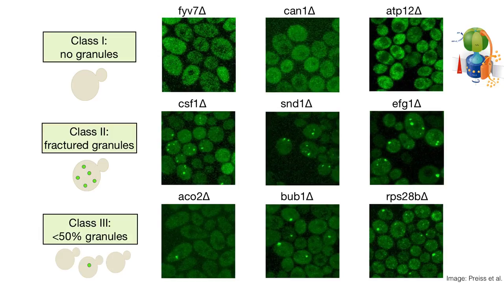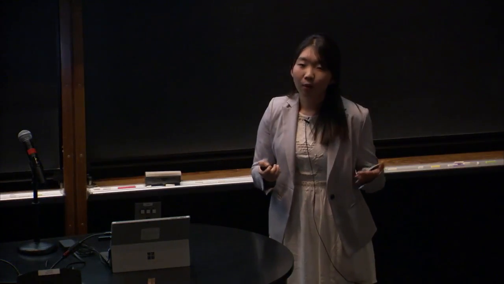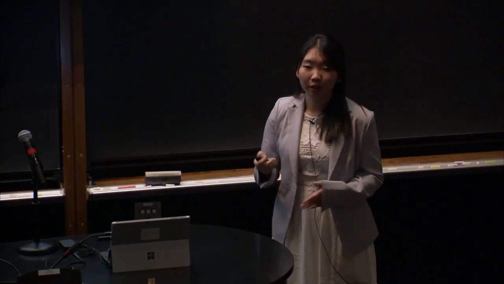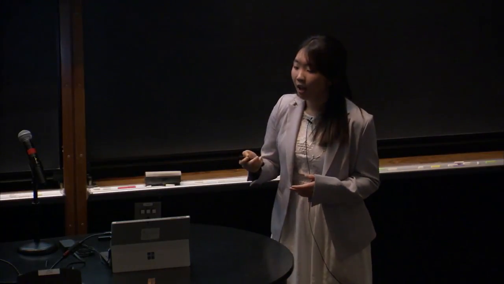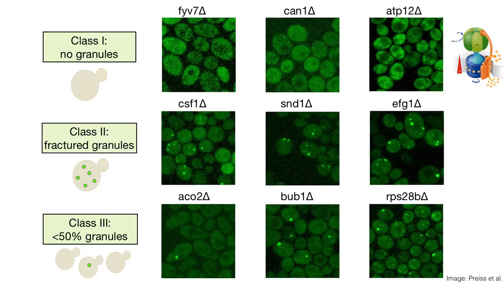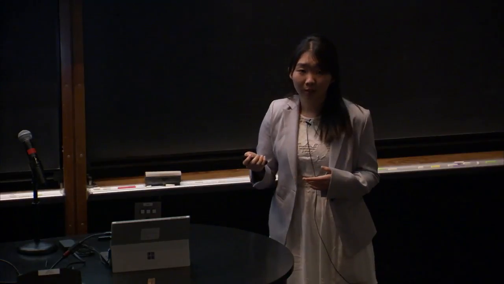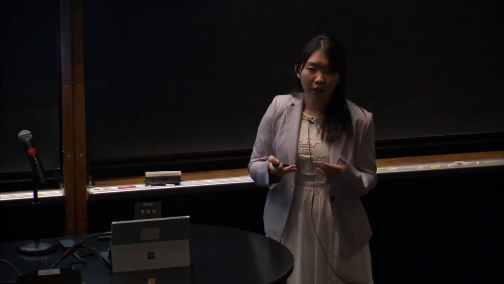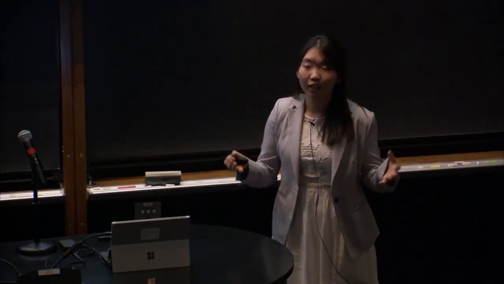What I found really interesting was that a lot of these genes that I validated were involved in energy generation, whether they were part of mitochondrial maintenance or ATP synthesis, and a lot of them were also chaperone proteins. For example, ATP12 is an assembly factor required for the assembly of the alpha and beta subunits of ATP synthase. So it makes sense that if you don't have them, you can't generate as much energy. These kinds of enzymes are the ones we're interested in because we want to know the role of G-bodies in energy generation. Chaperone proteins also got pulled out of the screen, which are interesting because we think the chaperone proteins are helping enzymes aggregate together into G-bodies.